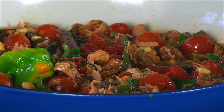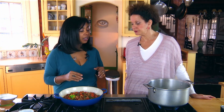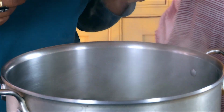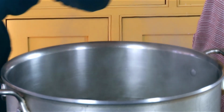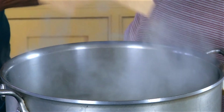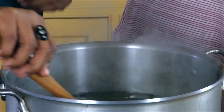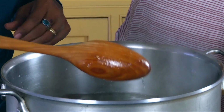Okay, so our sauce is ready. It's been simmering for a while now. In the meantime, our water is boiling together with the bay leaf, and it's really bubbling. You want the water to really boil. We're now going to add our coarse sea salt, followed by our pasta. Our pasta says 11 minutes for al dente. I'm probably going to do it for 10 minutes because then I'm going to finish it with the sauce afterwards, and I want it to be al dente.